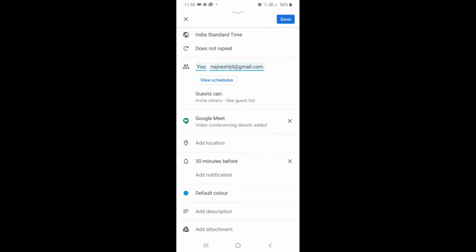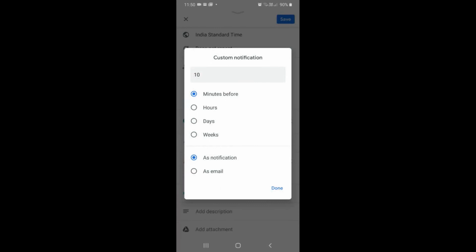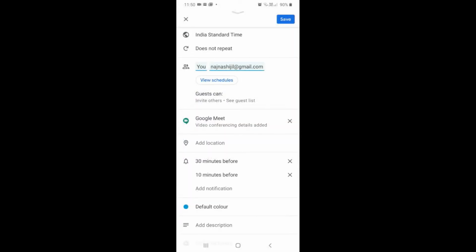A notification and email will be sent to them, or if they add it in their Google Calendar, then a message will be sent to them 30 minutes before the meeting. That is, you have a class at that time. We can change that also, as a notification or as an email. We can change the time, everything can be done.